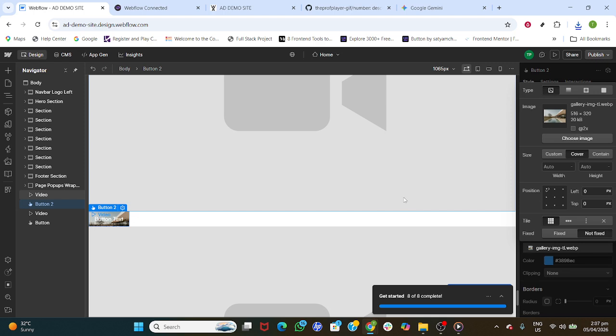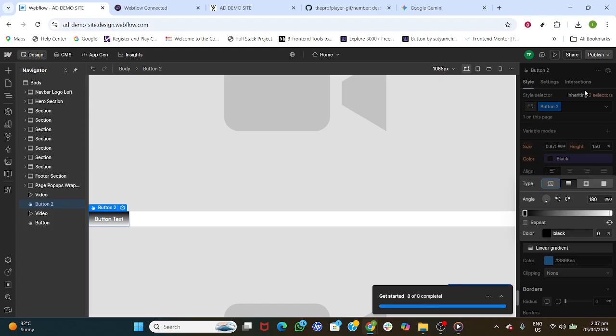You can refine later by adjusting the background layer size or the button's padding to create comfortable spacing around your text and icon. If a Webflow tip or helper panel appears while you're making these changes, just click "Got it" to continue. That dismisses the message so you can keep working without distractions.